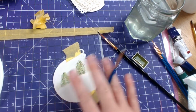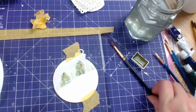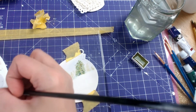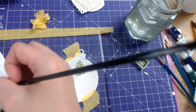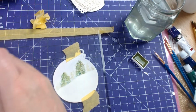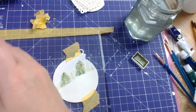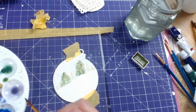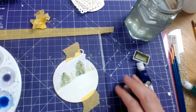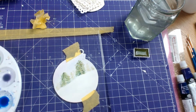So now that I've done that, I'm going to leave it sit, and I'm going to concentrate on where the shadow would be if it was, of course, snowing. So I'm going to use my round brush for this, and all I want to do again is submerge my purple in with my blue. And I've added a touch of the green as well. So I've got that colour, and all I've done is mix the blue and the purple, and I've also mixed the light colour, the sap green in with it, just to give it a bit of contrast.